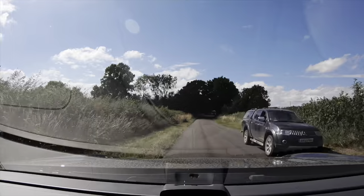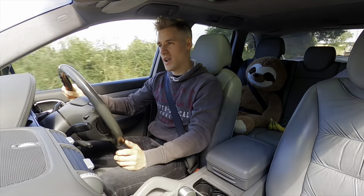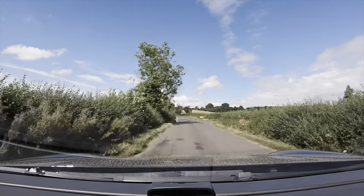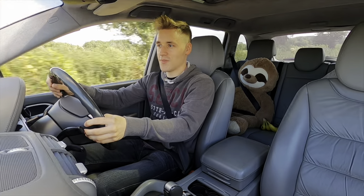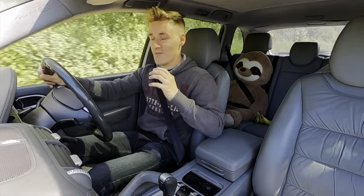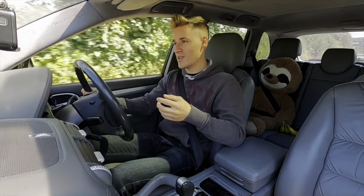Speaking of greatness, let's talk about how great this engine is. We've got a 4.5-litre twin-turbocharged V8 putting out about 450 horsepower and around 620 Newton-metres of torque, with a 0-60 time of about 5.6 seconds. You may think those performance figures aren't impressive by today's standards, but remember this car is the best part of 20 years old and is lugging around 2,350 kilos, plus a 100-litre fuel tank. Factor all that in and this was a very, very quick car in its heyday.